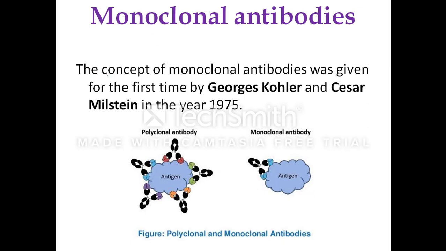So till now we learned the structure of the antibody, which is a Y-shaped structure having the region for binding the antigen and transducing the signal to the other adjacent cell or to the other lymphocyte to bring about the immunity. So now you should know the difference between the polyclonal antibody and the monoclonal antibody.